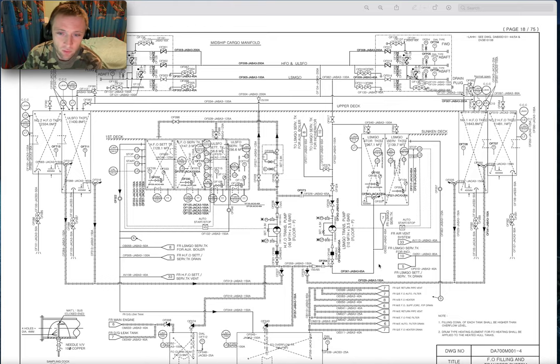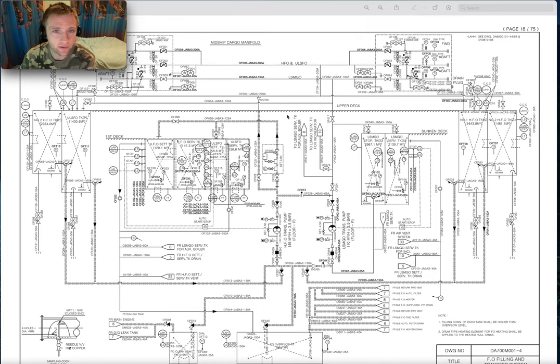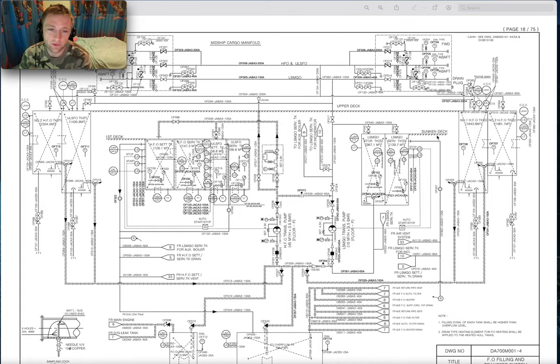We will see some more details. We will see that here we have the names of the decks: upper deck, first deck, sunken deck, and from here we can understand where is the location of our tanks, and after that to find the piping and the positioning, we have some signs to look for.